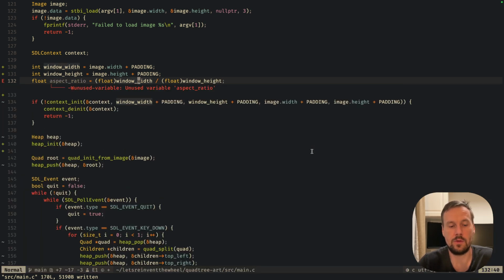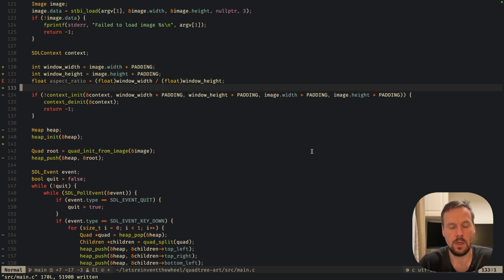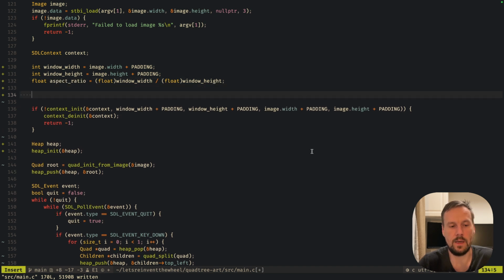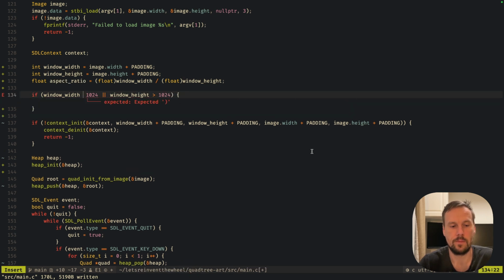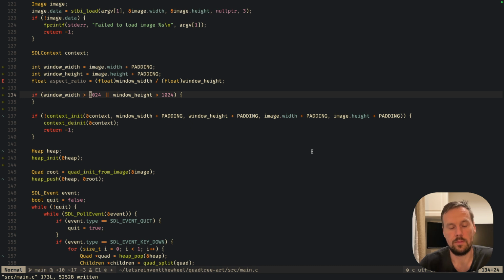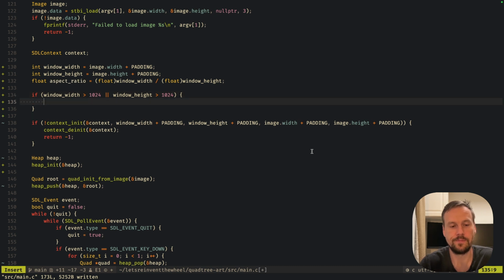Because currently these values reflect the image width and height, we can use them to calculate the aspect ratio of the image. And when we find out that if window width is greater than some value, or window height is greater than some value, we can also probably extract that, right? But yeah, for now, let's keep it here.